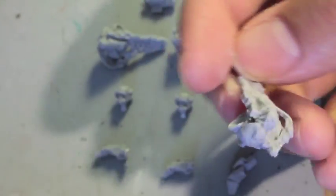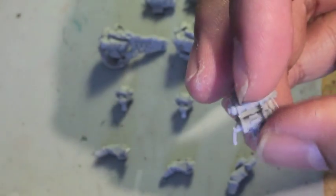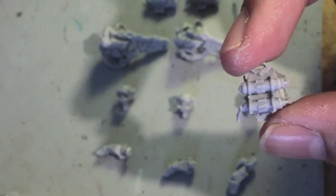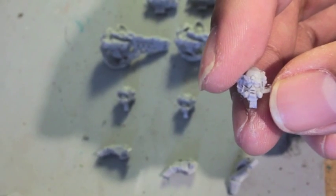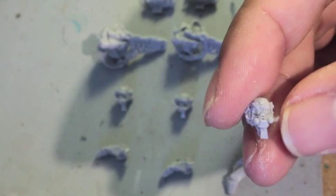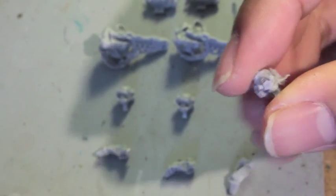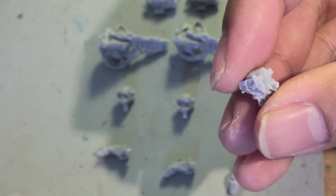The resin material is also what they use to build the standard Cadian torso and arms. So you've got a torso, the plasma pack in the back, and the heads, which have the fully enclosed helmets and rebreathers, very much like the old Stormtrooper models, which hopefully, when the new codex comes out, are not going to go the way of the dinosaur. I really like the old Stormtroopers and Kasrkin models and it'll be sad to see them go.